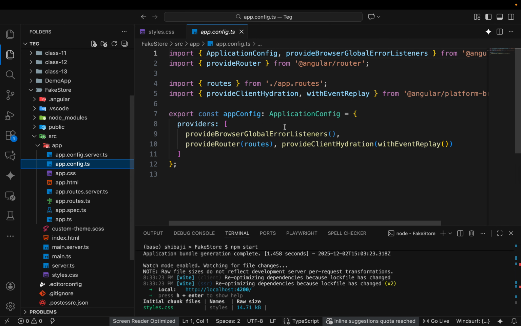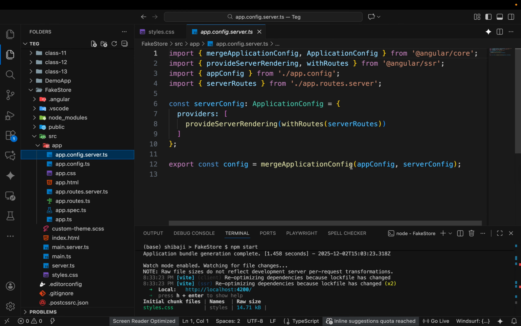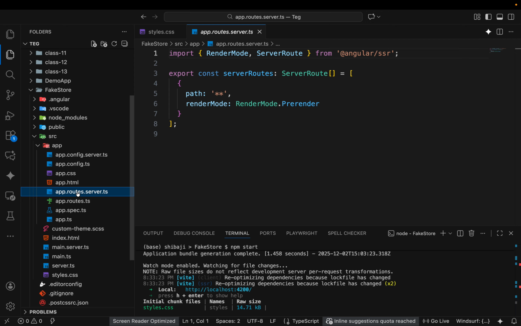Basically, if we set up anything here, that setting is automatically added here also. And for the server route, if a route is created, we need to see what happens here, but all the predefined settings are here at this moment.